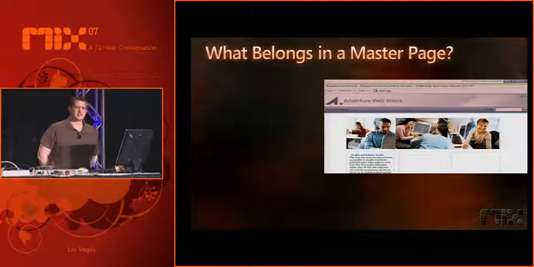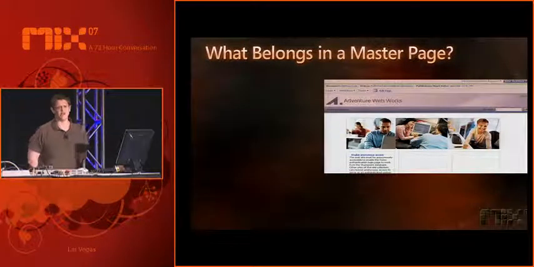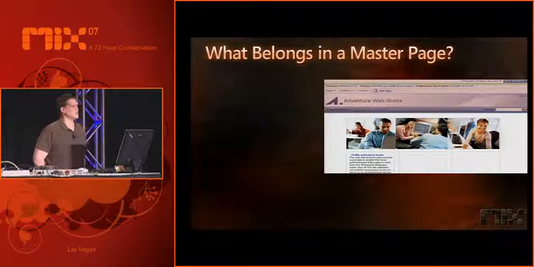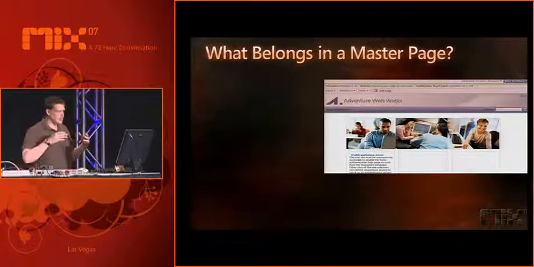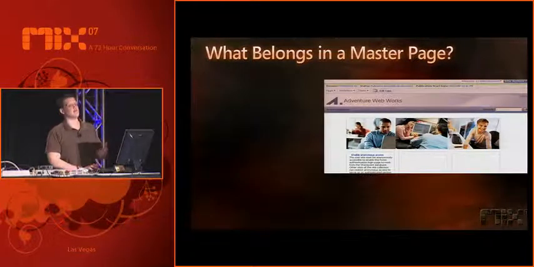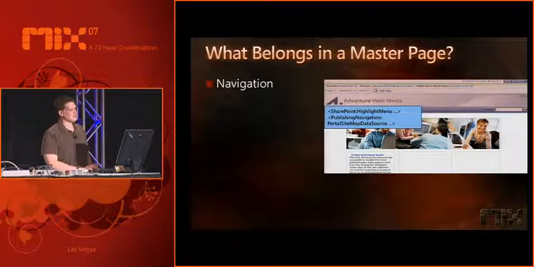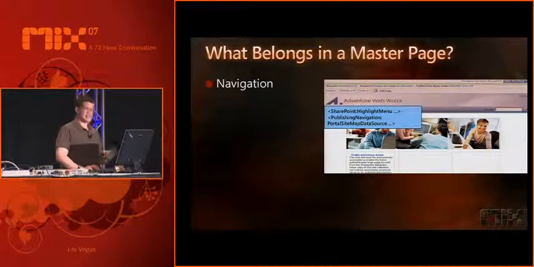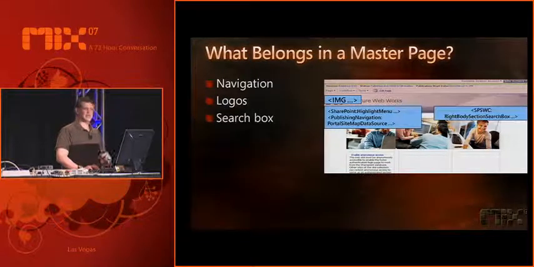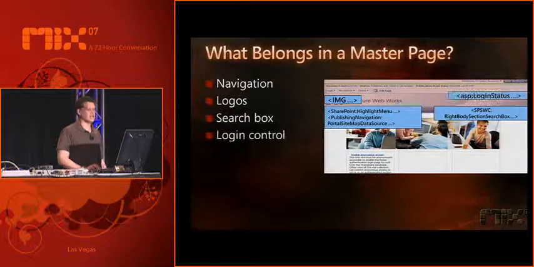So what actually belongs in a master page then? I said earlier that a master page sort of controls the overall look and feel of a site, but what exactly is in a master page? Well, really, anything can be in a master page, but things that we typically would think of as being put in a master page are things like navigation, maybe your logo, a search box that's a typical place up in the top right-hand corner or left, depending, a login control if you're building a membership site.